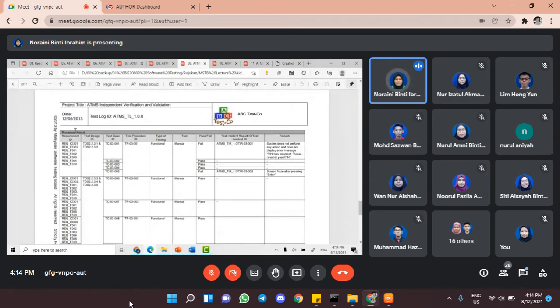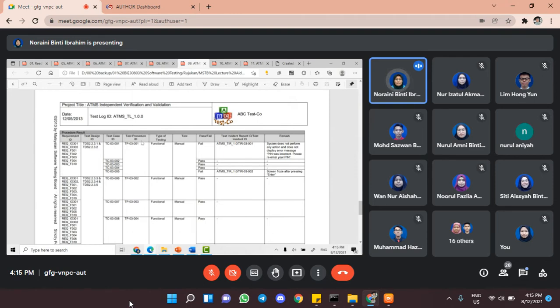In the test log, there is a requirement ID for each test case. For example, test case 03001 is related to REQ10301, REQ10302, REQ F301, F302, and so on.